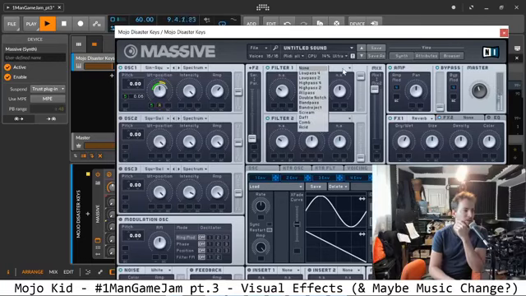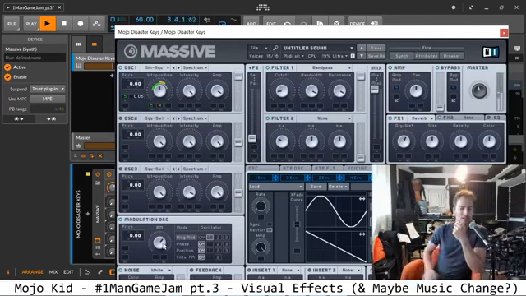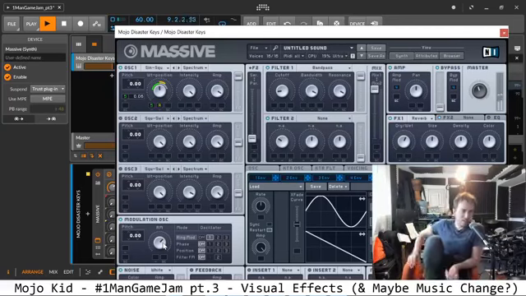And we could add a bandpass or something with some resonance. Okay, maybe some modulation. Yeah, so like this, it's a little bit more sweet.